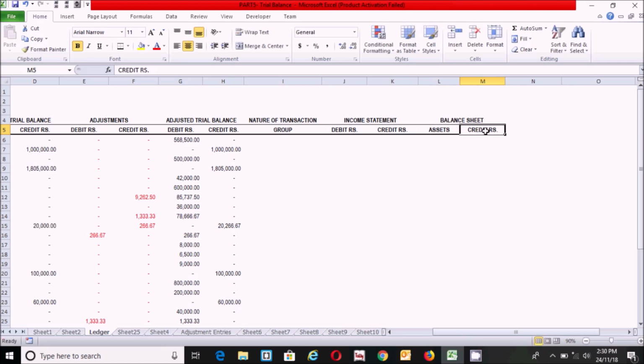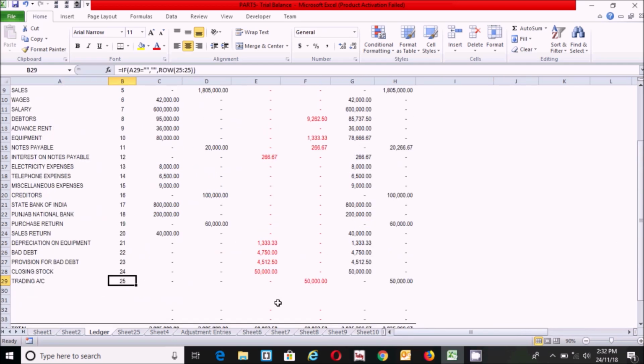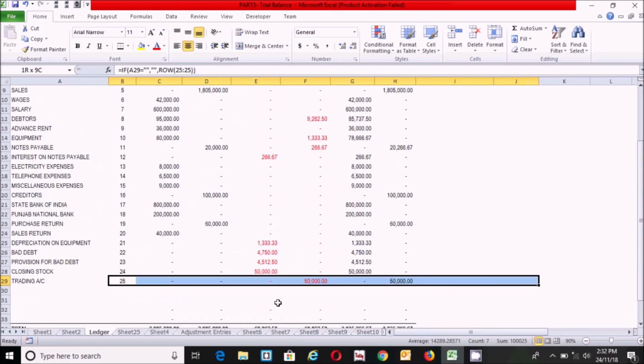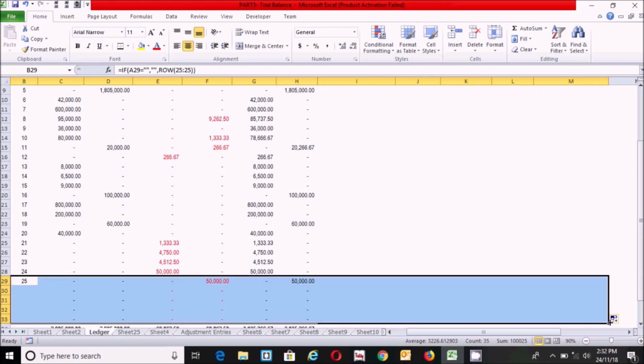Similarly rename the word credit as capital and liabilities. Press Enter, and now let's make the column a little bit bigger. Now scroll down, click here and select from here to here, and drag from here to here.